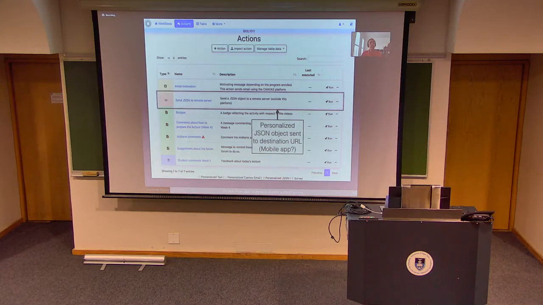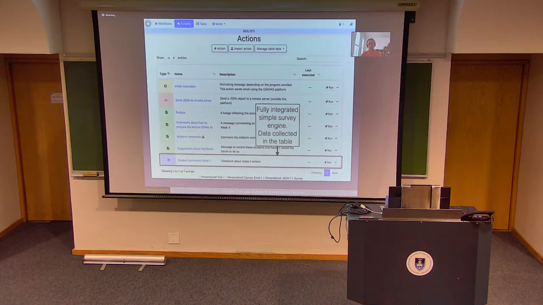The action you see there, that other type, is sending a JSON to a remote server. For those of you that don't know, a JSON is basically a machine package that contains certain data. So rather than send that to a human, you end up sending that information to a machine. But that information is also personalized. It might be different from one to another. One potential application of this automatic action would be either detecting certain students and sending their records to another platform for further processing, or perhaps sending some information to a mobile app. That would be another possibility. And the mobile app server then would push those notifications to the Uni application. So this is basically to give you a sense that within the project consortium, there was a lot of time devoted to think about potential scenarios and identifying the minimum basic functionality needed to integrate them, and they are all present in OnTask and ready to be used.